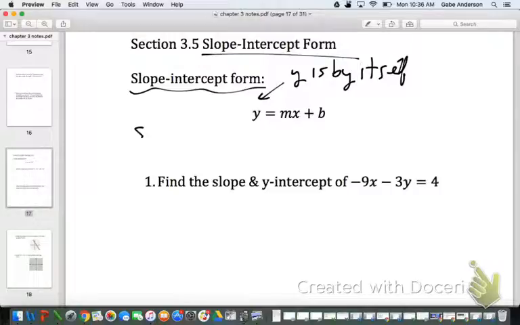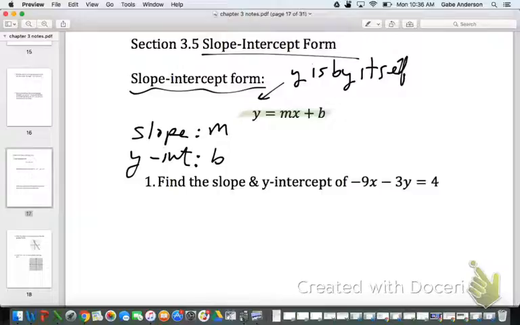It tells us the slope, and it tells us the y-intercept. So if I did have something like this, y equals mx plus b, if this is going to really truly tell me the slope, which letter represents the slope? M. M tells us the slope. And b tells us? Y-intercept. Yeah, where the line crosses the y-axis, also known as the y-intercept. So m always goes with slope. b always goes with y-intercept.